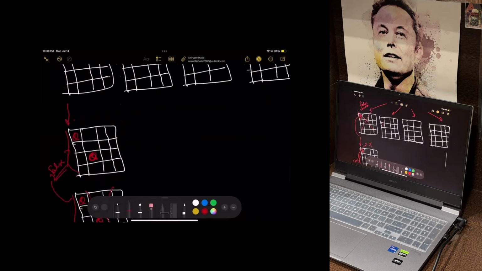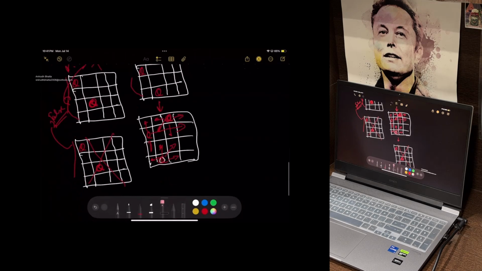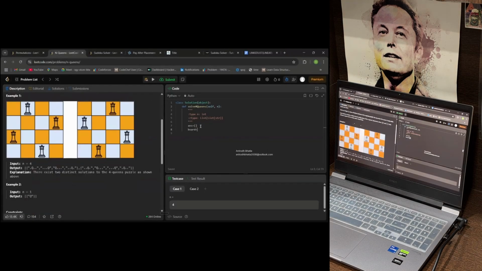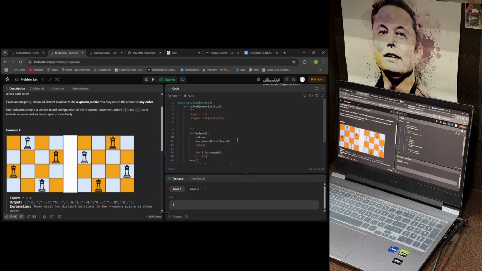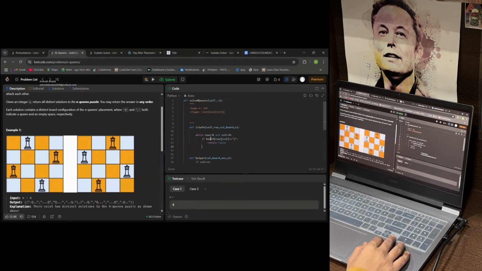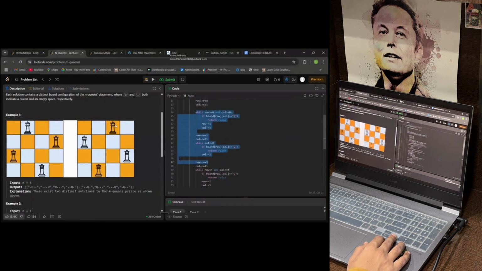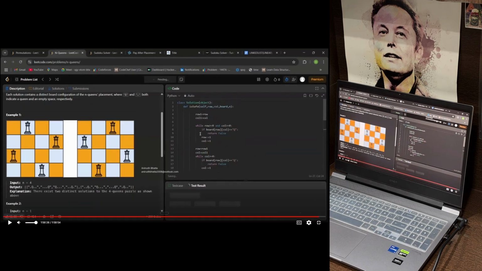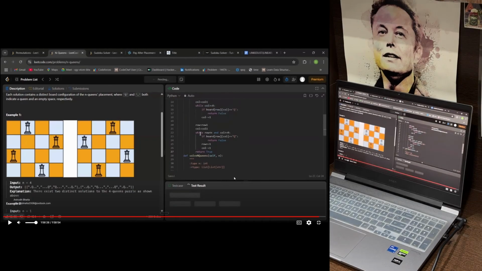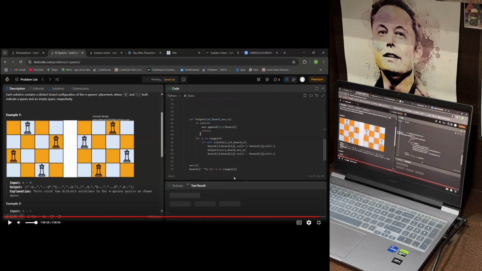The second one was the n-queens problem, the hard-level challenge that's both elegant and ruthless at the same time. Here, you have to place n queens on an n times n chessboard so that none of them attack each other. It's a classic, demanding precision, patience, and a strong grip on how recursion flows. You need to think logically, define clean helper functions, and backtrack smartly to make it all work.